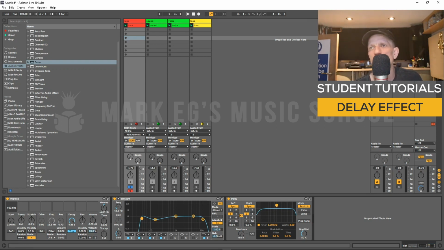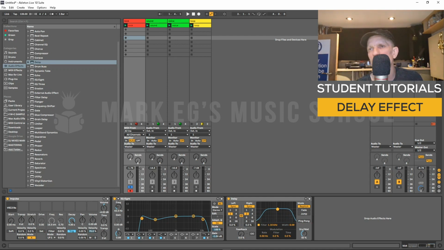We've got this little window, which means that when a delay is introduced, you can actually shape the filter on it. If I put it up that way, it would be really high and top end. If I put it down that way, whatever delay I introduce would be really bassy. So I'm going to keep that in the middle at its default.